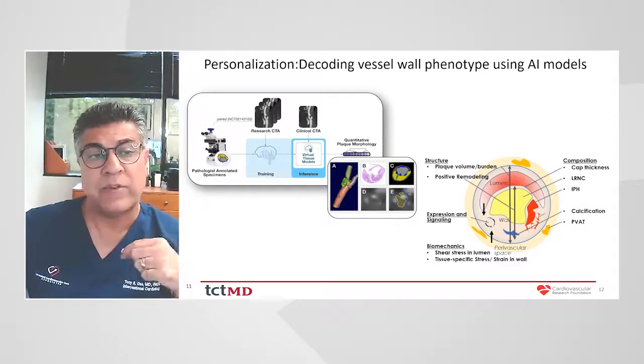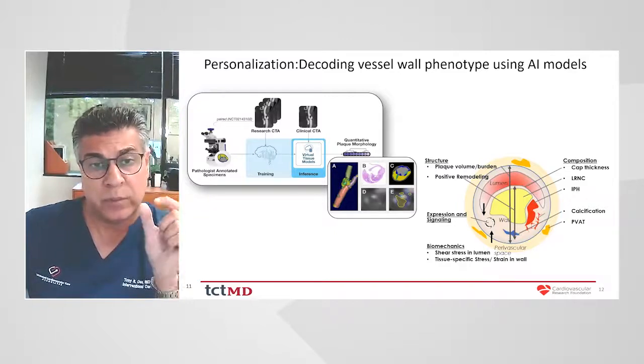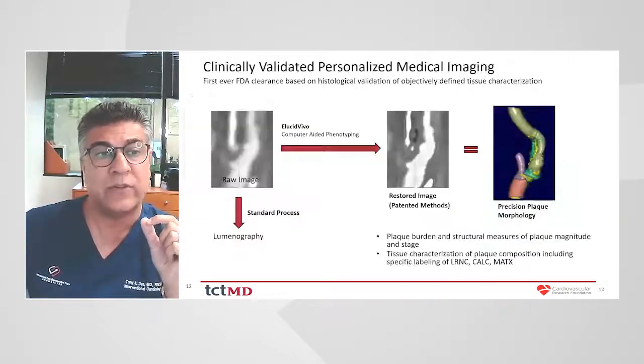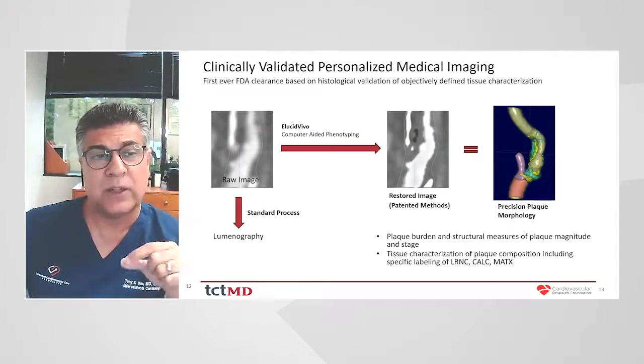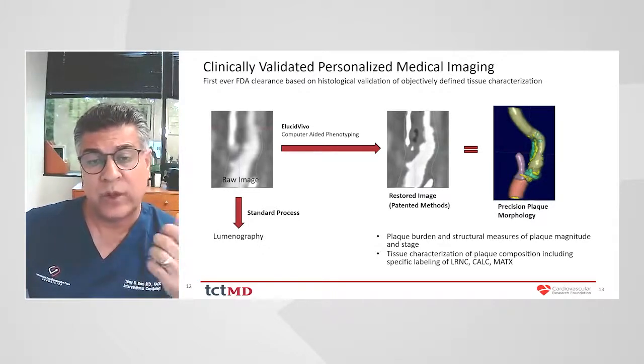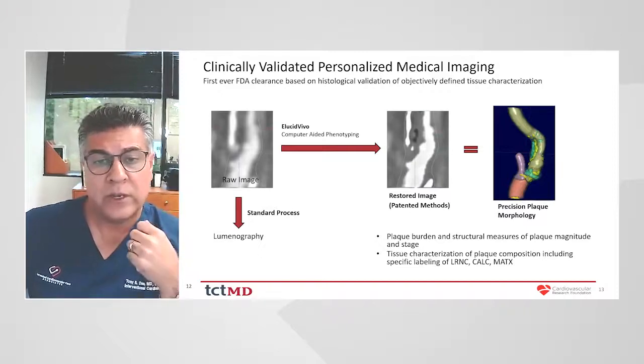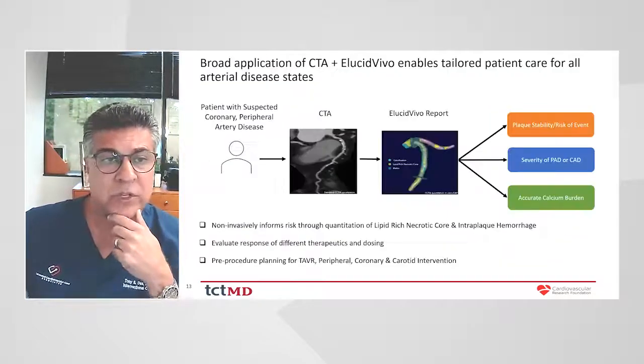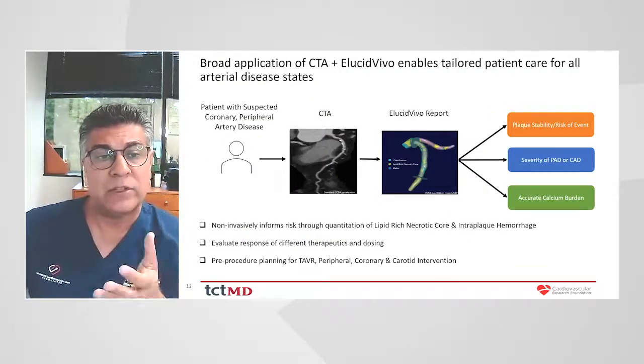I think this might be a very useful way of looking into the future in personalizing our vascular care for these patients. You can take these clinically validated and now personalized images, and with these precision technologies, you can then determine how patients would be evaluated and treated. We're looking at doing this in our own centers and looking at patients prospectively with these type of images. And ultimately, that will allow us to tailor the care.